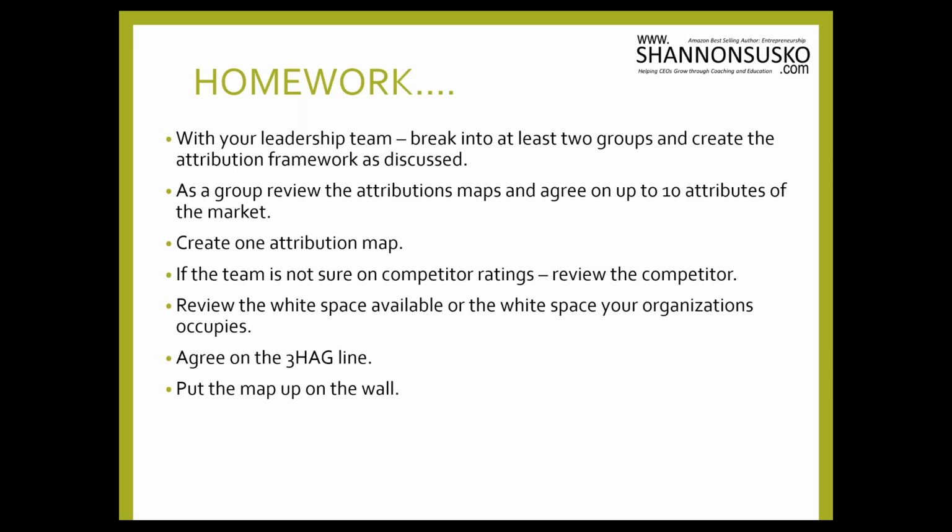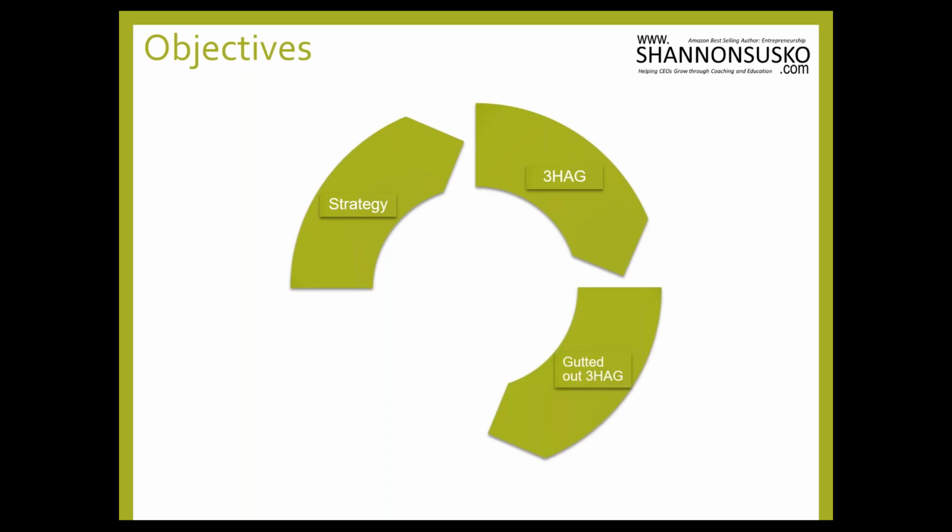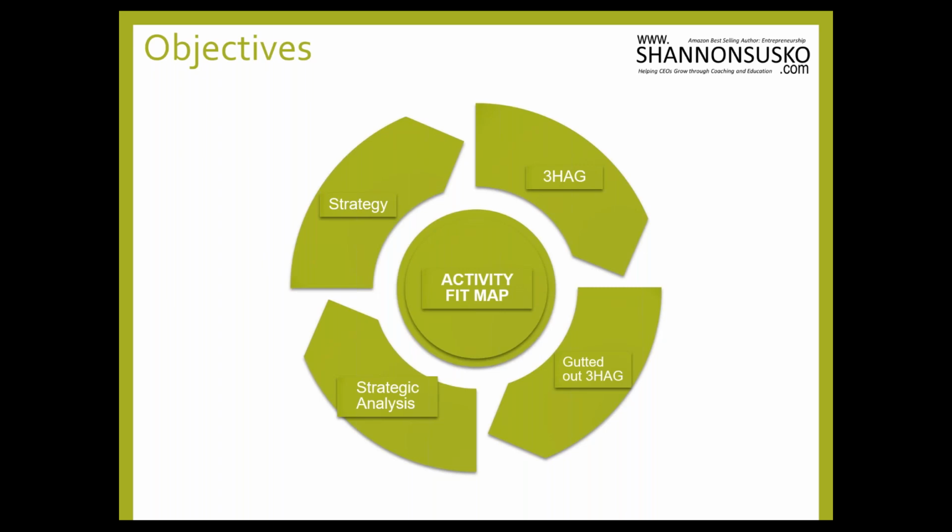And that's really what we're going to talk about today. So the key objectives of today, we're of course going to confirm that we're all on the same page and understanding of what strategy is. We're going to talk and confirm our understanding around our 3HAG, our 3-year highly achievable goal. We've got to keep looking back at our 3HAG and increasing our confidence or adjusting, evolving our 3HAG.